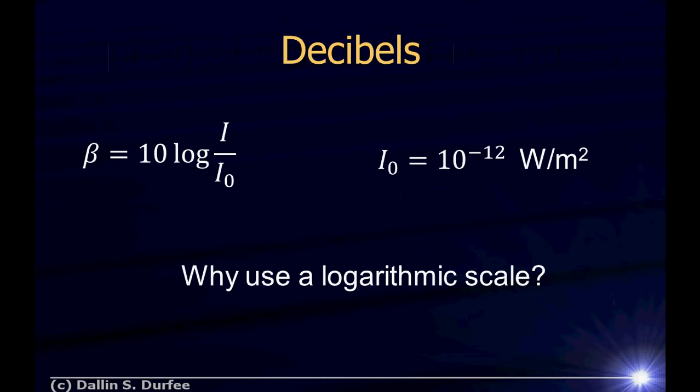Now, when we measure the intensity of sound waves, oftentimes we use a scale known as decibels. And the decibel scale is a logarithmic scale. So if I measure the intensity of the sound at some location, and I plug it into this equation, I'll get this beta here, which is the sound level in decibels. And this I-naught here is just a constant. It's a constant intensity, 10 to the minus 12 watts per meter squared. 10 to the minus 12 watts per meter squared is known as the threshold of hearing.